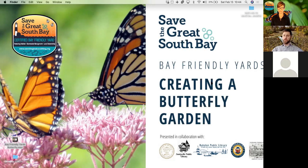Honestly, these bees are here. They're dwindling in numbers, unfortunately. And when you do plant natives amongst this sterile neighborhood that most neighborhoods are, unfortunately, they're going to be drawn to your yard almost immediately. They're going to say, oh, look at all those awesome native plants over there. Let's go fly after it. Whereas they'll start to leave your neighbor's yard. So it doesn't take long at all to attract local native bees.